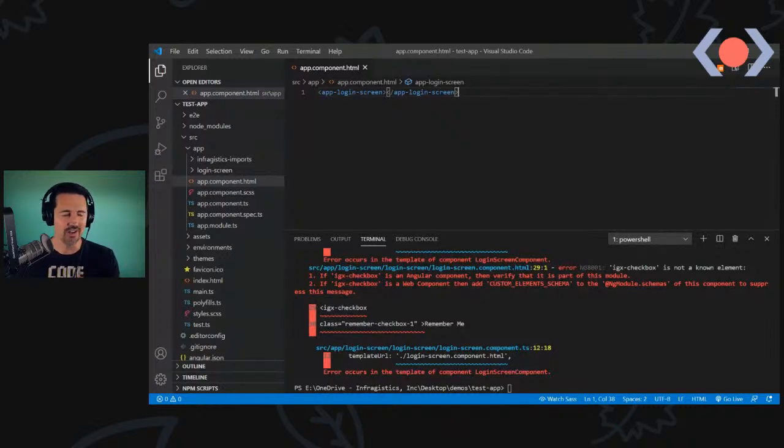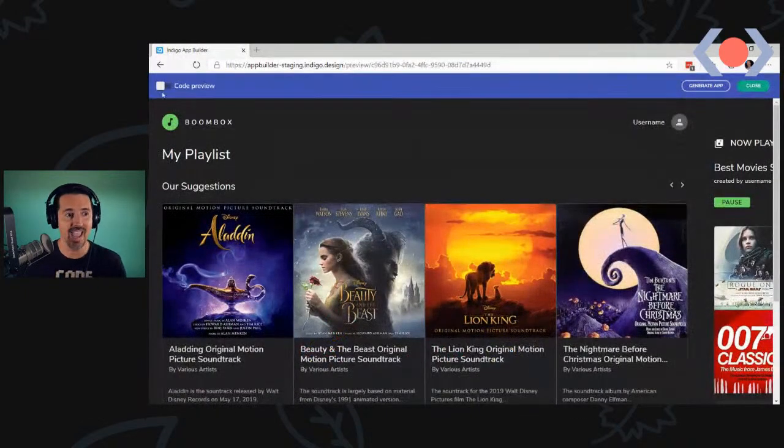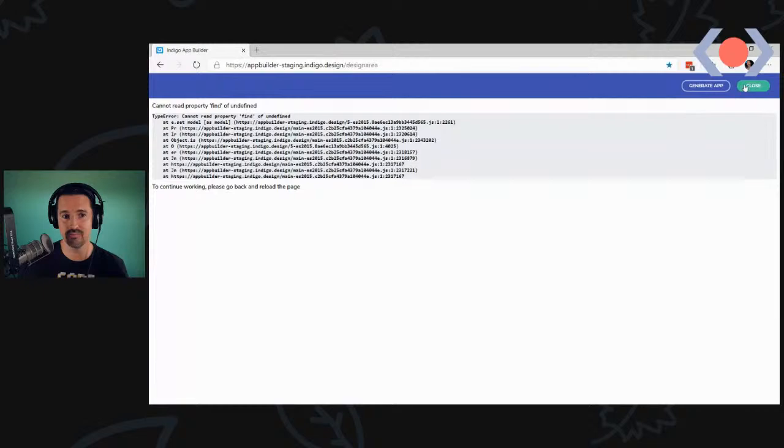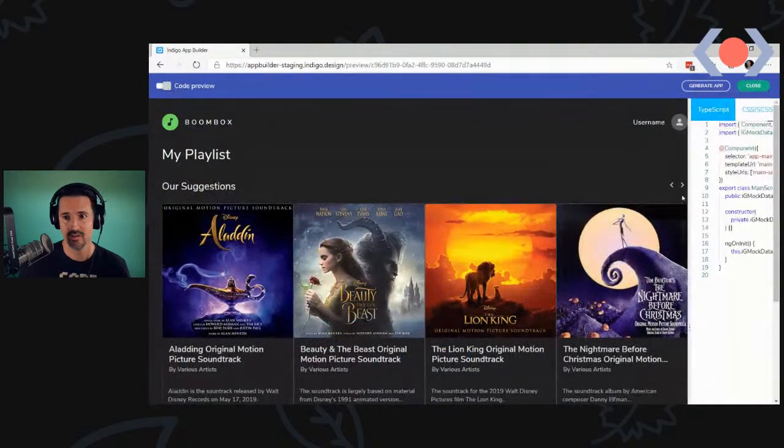Well, we're working on a new tool. Okay, and I'm really excited about this, and I actually use this one myself. This tool is called the App Builder. And this is a web-based product that will allow you to design your websites by just dragging and dropping components in your layouts. And then you'll be able to preview what this would look like and get the code. Oh, guess that didn't work there. But you'll be able to get the code right there.